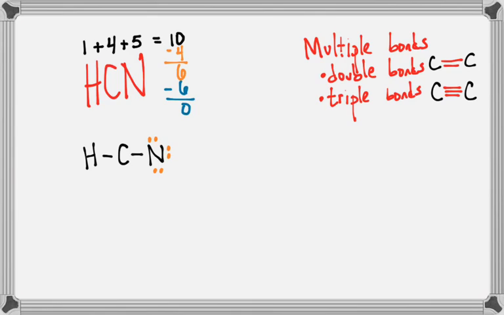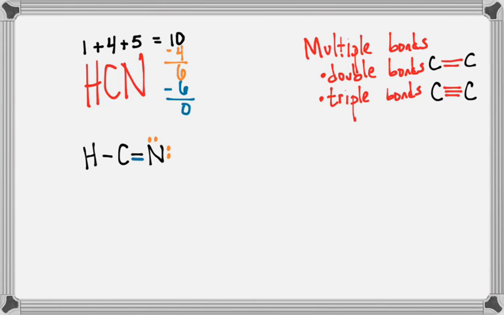We finished step 3, and step 4 says to fill the octet of the central atom, but we're out of electrons. We don't have any left. So what you have to do is you have to figure out some other way that everything can get an octet. Nitrogen's going to have to share some of its electrons. So you take electrons from the outside atom and you erase them and you turn them into a double bond. That makes things better.